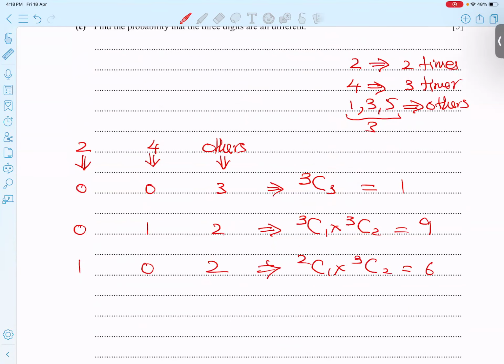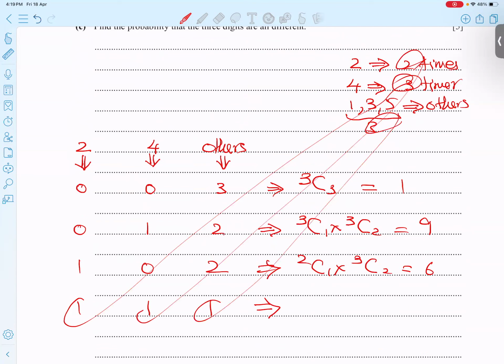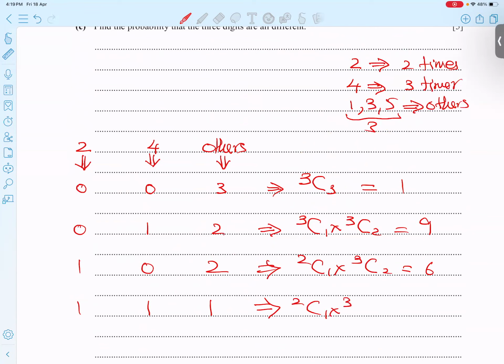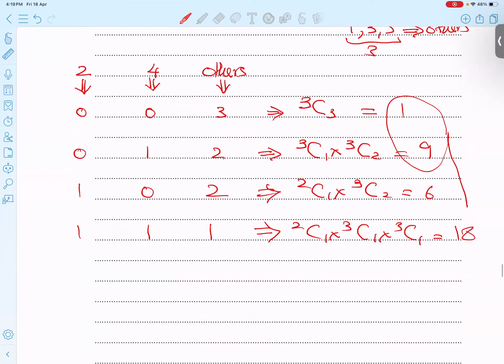One more situation, if I take both 1, 1, 1, it is must 1 because it gives us 3 total again. So what is the possibility? So this I'll take from here, this I take from here, and this I take from here. So I think the point is very clear. 2C1 into 3C1 into 3C1. This is a 3, this is a 3, 3 threes are 9, 9 twos are 18. And 9 plus 1, 10, 10 plus 6 is 16, 16 plus 18 becomes 34. So total options in this situation is 34.